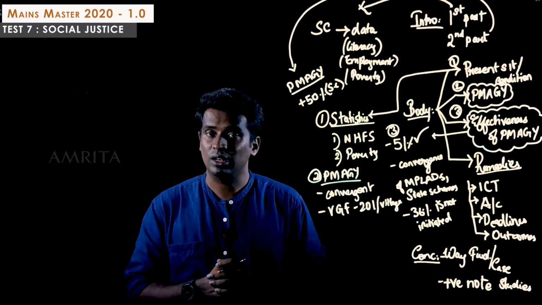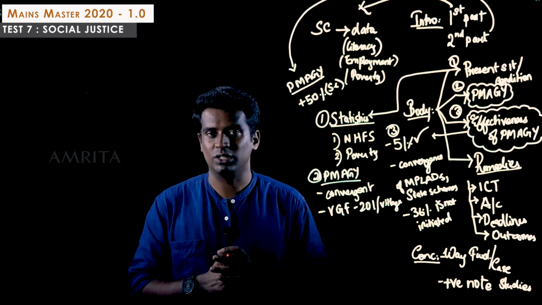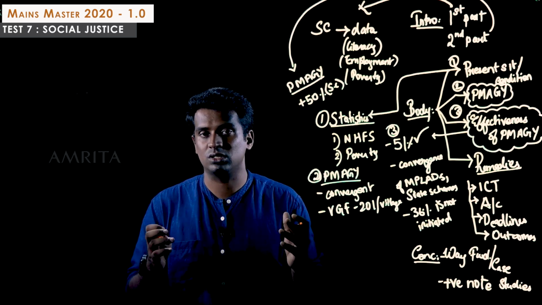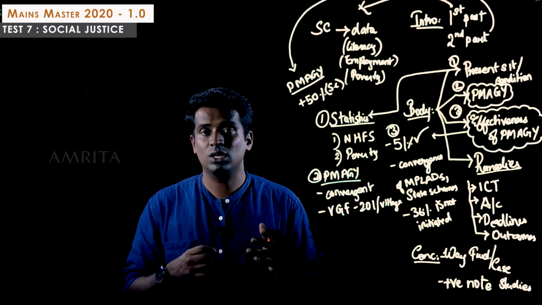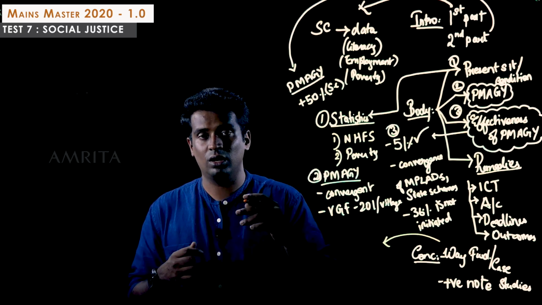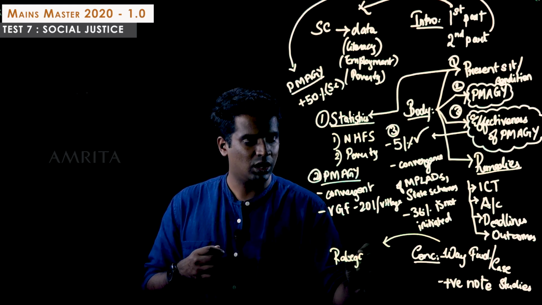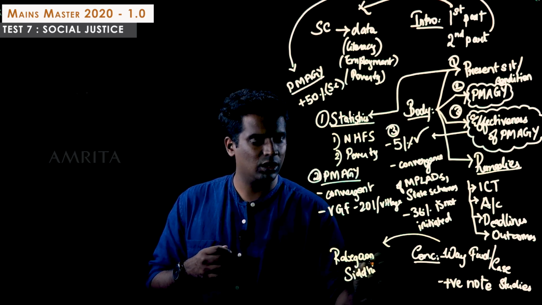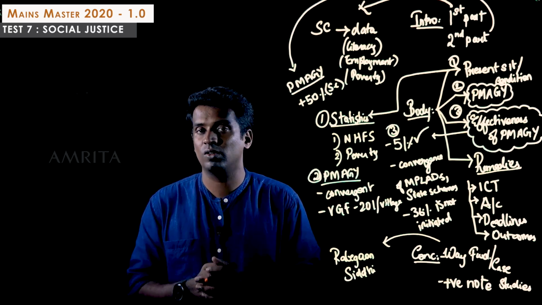You can say that as a remedial measure. And once all of this is said and done, you can go for your conclusion. So in your conclusion, if you have some model of village which has brought about a change, you can say that village. You can say you can apply this model. One model I like to say is the village of Ralegaon Siddhi under the aegis of Anna Hazare. It's in Maharashtra. I don't believe it comes under the scheme, but Anna Hazare was instrumental in implementing the growth and the proper schemes and welfare inside this village, and it became one of the model villages of India.